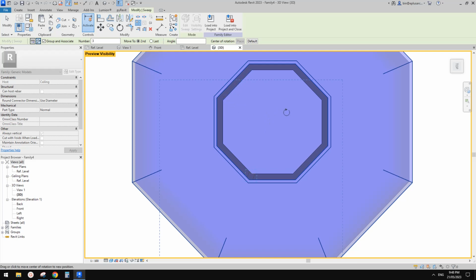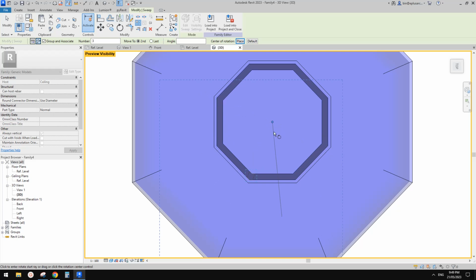But in 2023, and also in the latest version 2022, you can use S2. So type S and the 2. You can pick, for example, this point and this point, and it will allow you to pick the center point, midpoint between these 2 points.